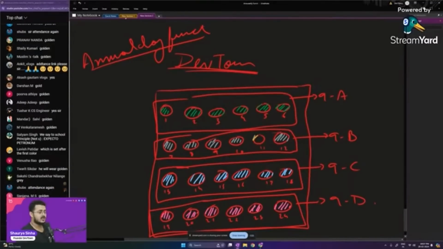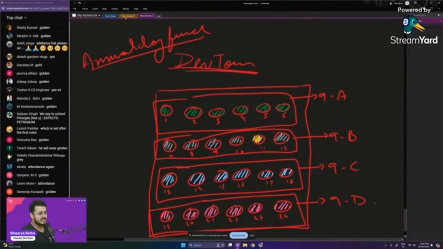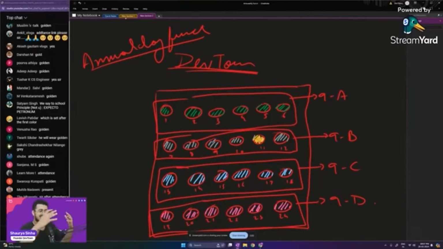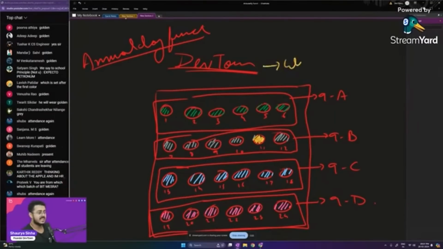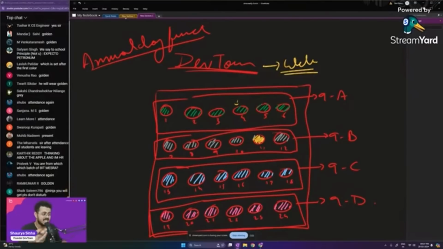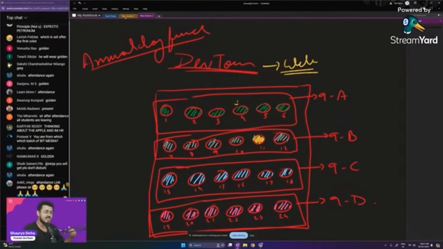In the exact same manner, guys, think of this entire school as a website. All these students are nothing else but elements or tags on the website. It can be the h1 tag, the paragraph tag, a div tag as well, it can be multiple different tags, right?